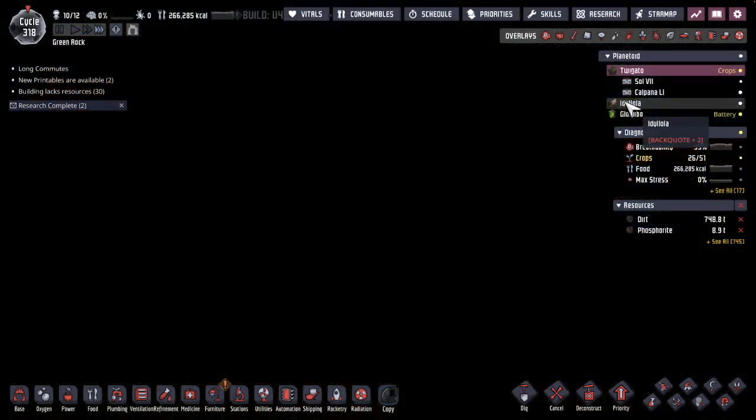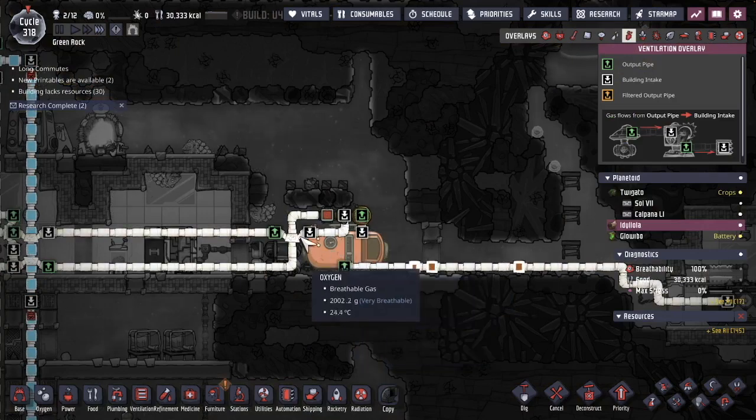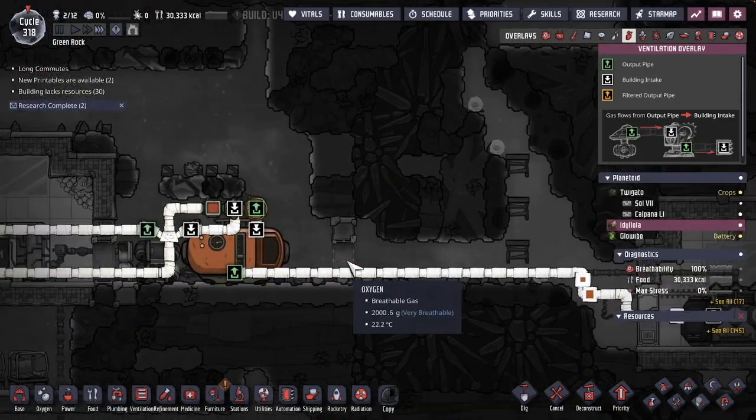Let's go check on the other asteroid over here. Natural gas is going through. Yeah, see, I've got a gas bridge just after this. I don't have any confusion on this line, so this is working.